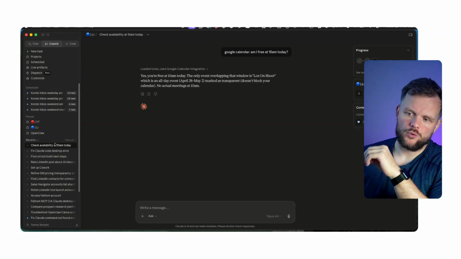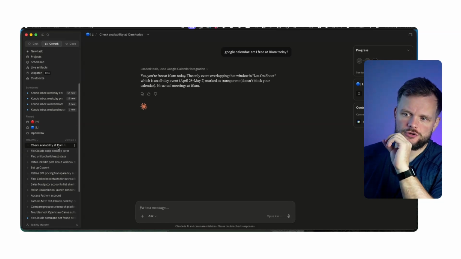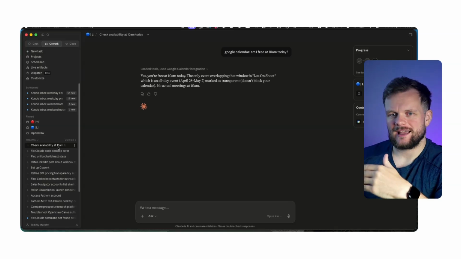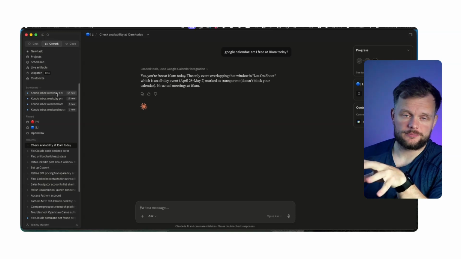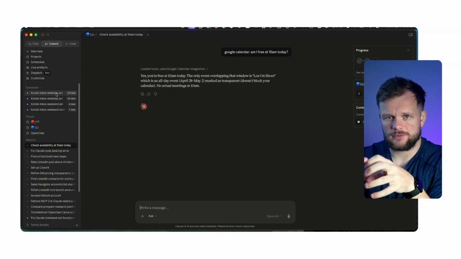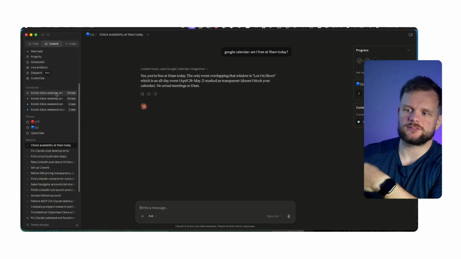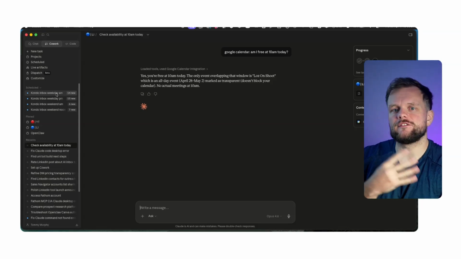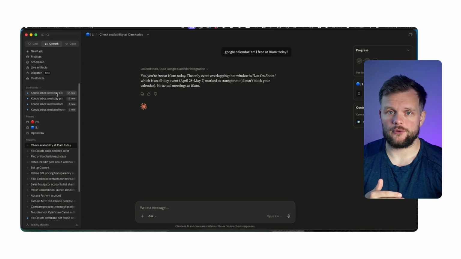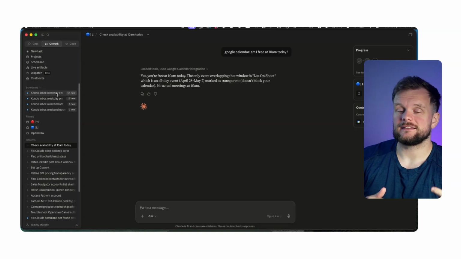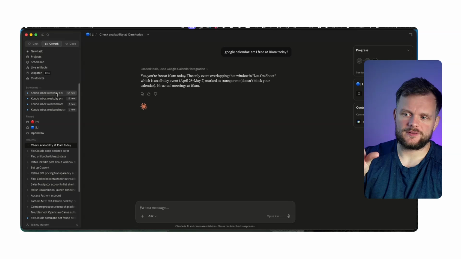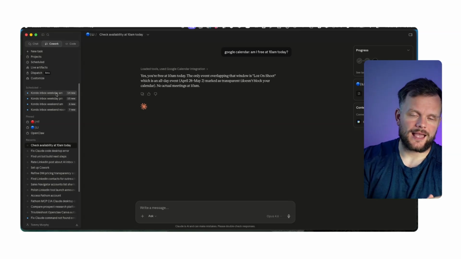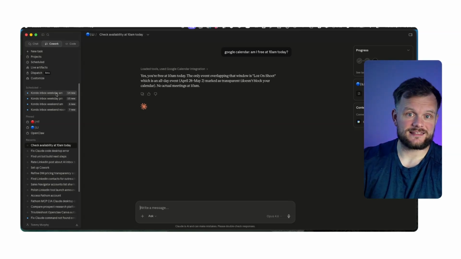Now, the other great thing about Cowork specifically is you can also schedule it to do tasks while you're not there. So for example, I use Condo to manage my conversations inside of my LinkedIn inbox. But I also have it set up so that every 4 hours, it's basically going to look through Condo and it will draft replies to my LinkedIn conversations. I will link a video to that at the end of this video.